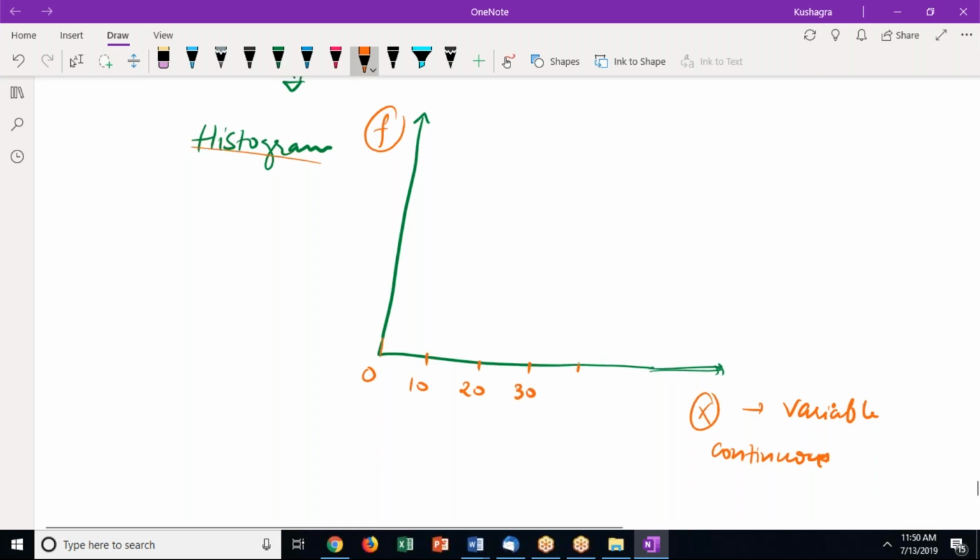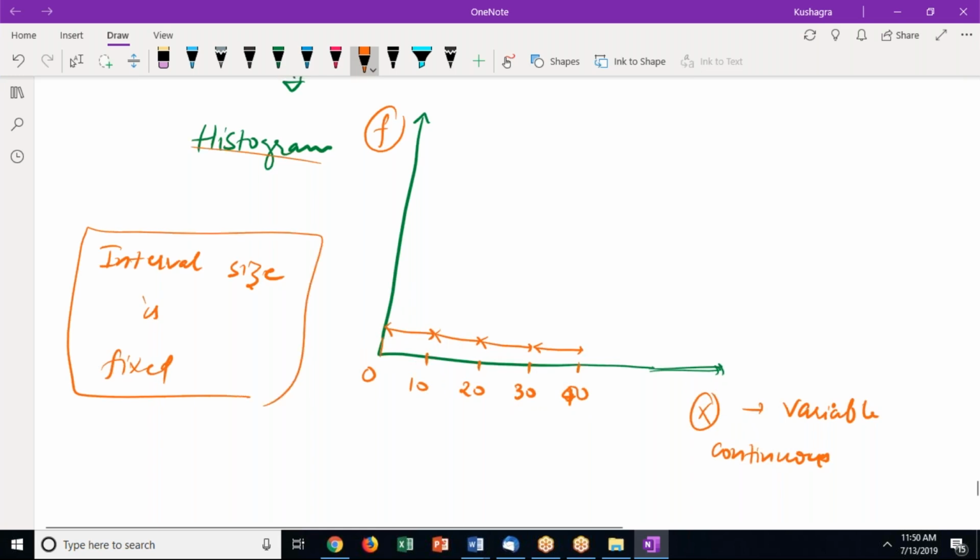The groups that you create here, each of these groups is called an interval, right? And the size of the interval is fixed. For a histogram, the interval size is fixed. You don't have intervals of multiple different sizes in a given histogram, or generally you would not want to. The interval size is also known as bin size. So you have 0 to 10, 10 to 20, 20 to 30, and so on, different bins of the same size, and you would have frequencies for each bin, the number of data points within each group based on which the histogram is drawn.